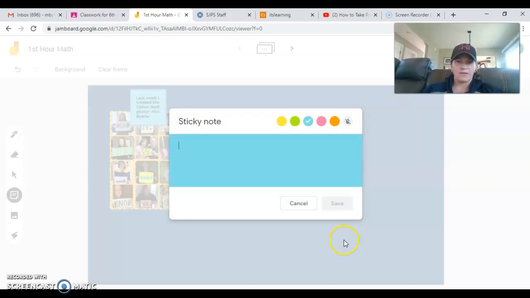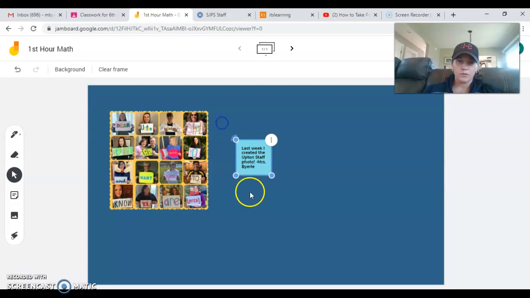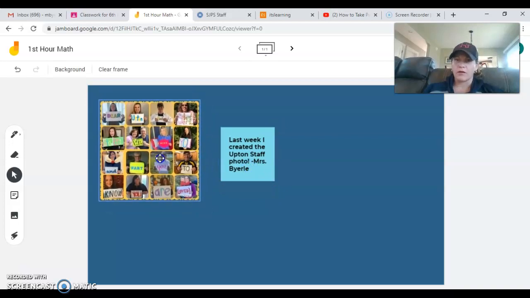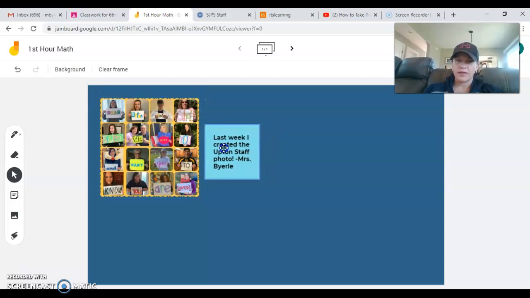When you hit save, it'll pop up. Now you can make this bigger. You can click on it, drag it, make it bigger. You will be able to move other people's around. If it helps you when you're in there, that's fine. So maybe somebody wants to post theirs right here. I'm okay with that. But it is going to take you to this, so I want to see what everyone is doing.